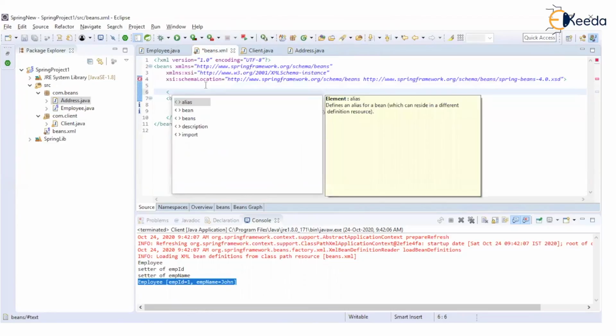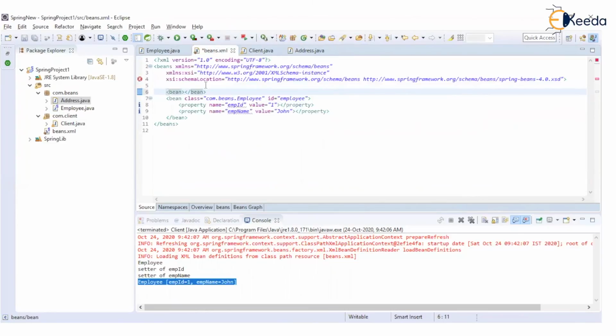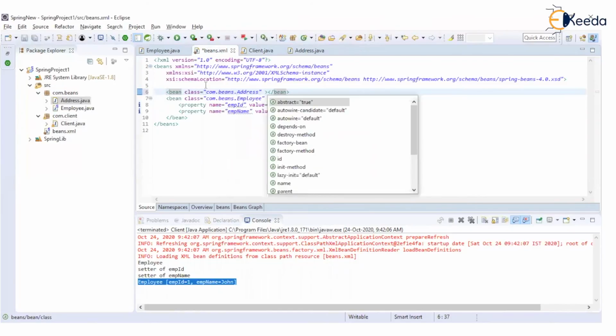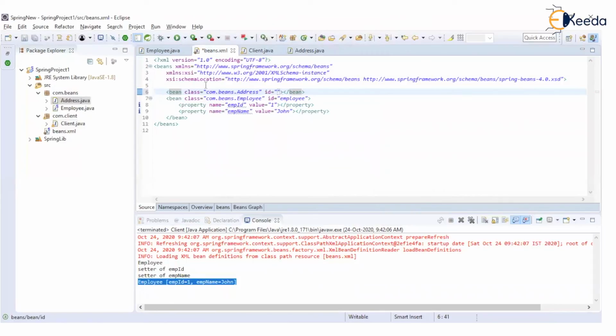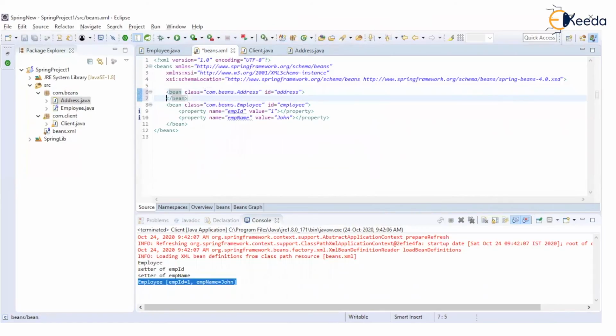Now let's map this Address object over here first. Then we will see how we can have a dependency between Employee and Address. So what is the class? It is Address. Let's specify the ID. Here, instead of ID, you can make use of the name attribute as well.